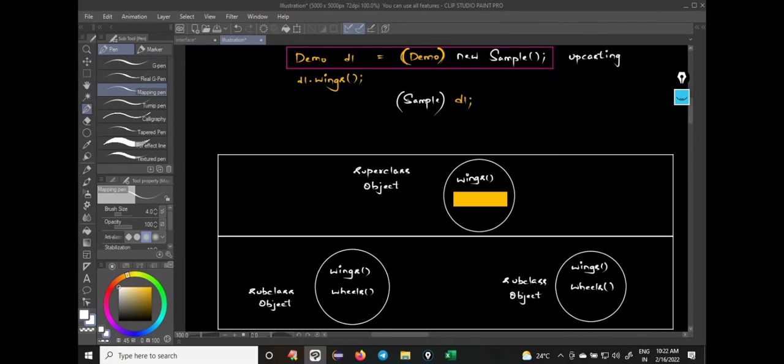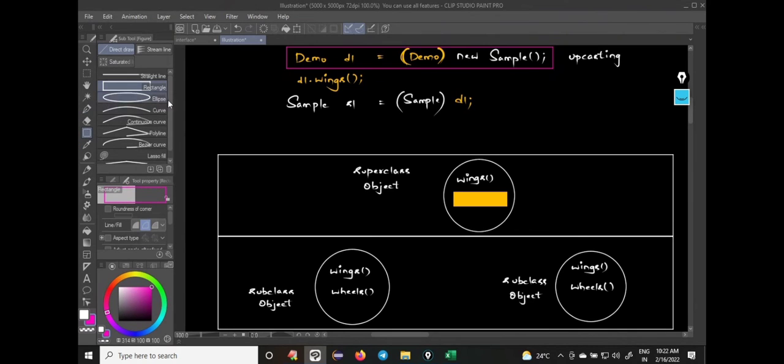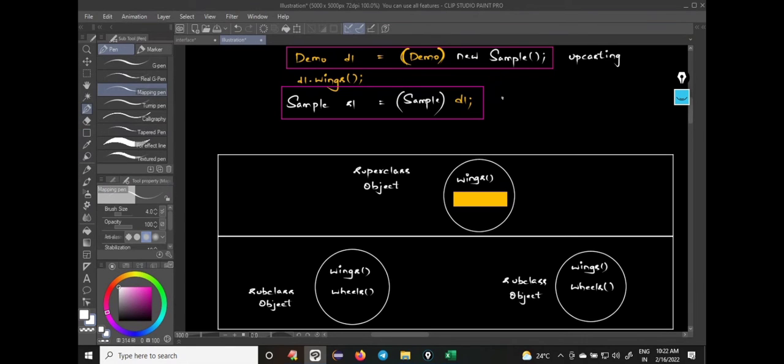Since this looks like subclass, store the address in subclass reference variable. ఈ లైన్ ని downcasting అంటారు.